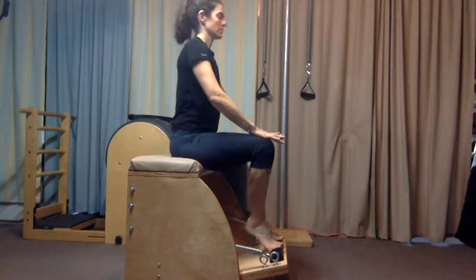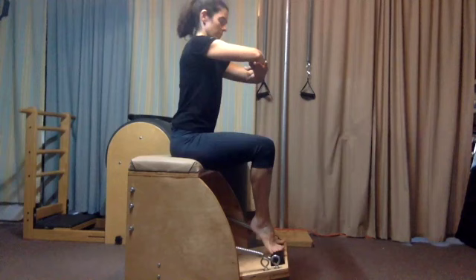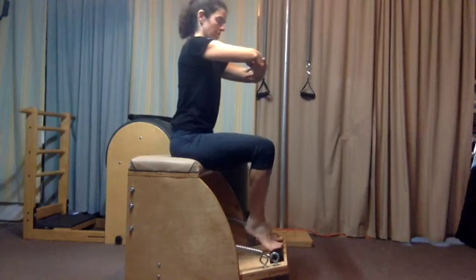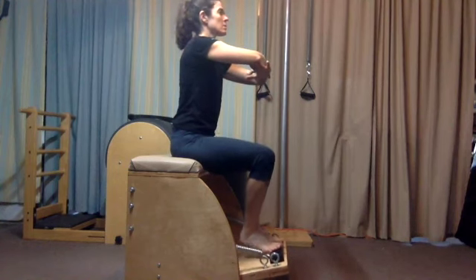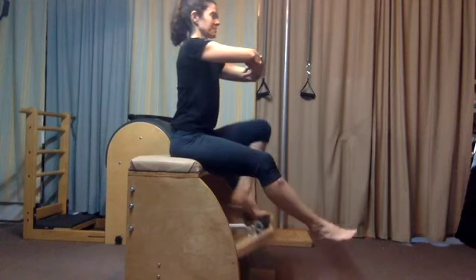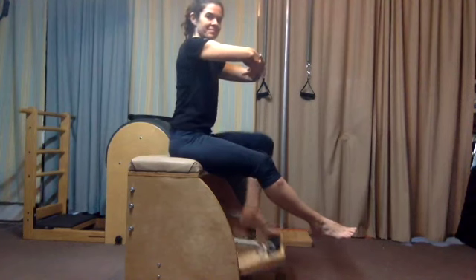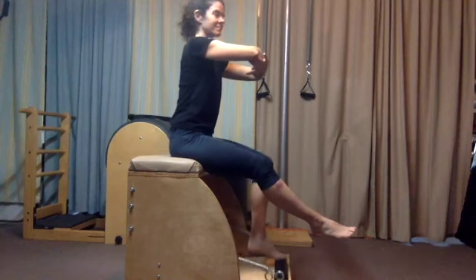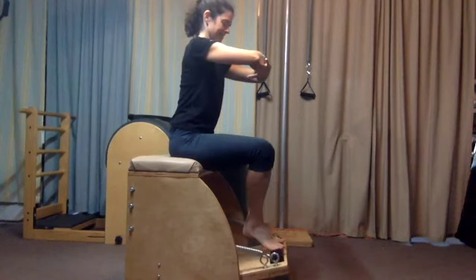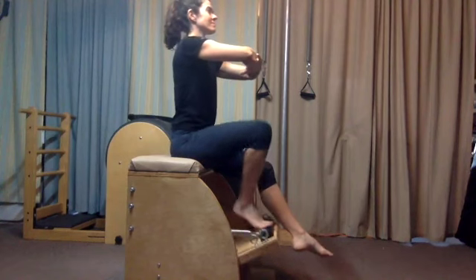Keep the pedal quiet as you lower and lift the heels. Place your hands on your thighs to give you some sense of stability if you need it, otherwise arms are in genie arms. Ten times is plenty — five to ten reps is good. And then transition to hovering one leg off, five to ten repetitions on the ball of the foot.